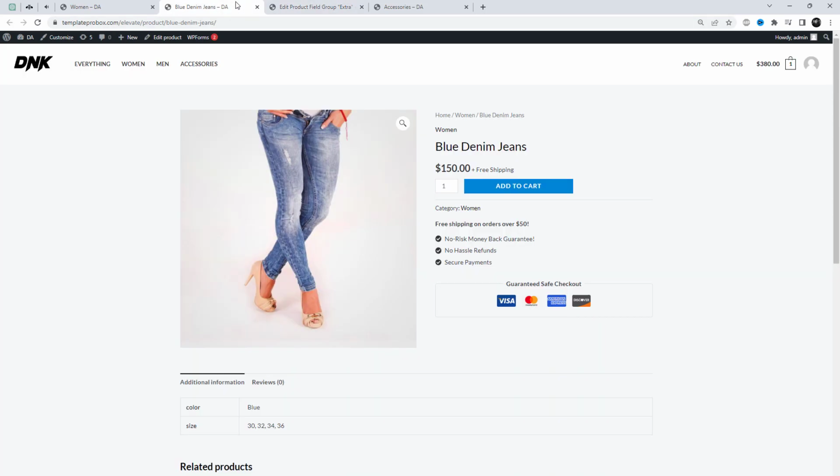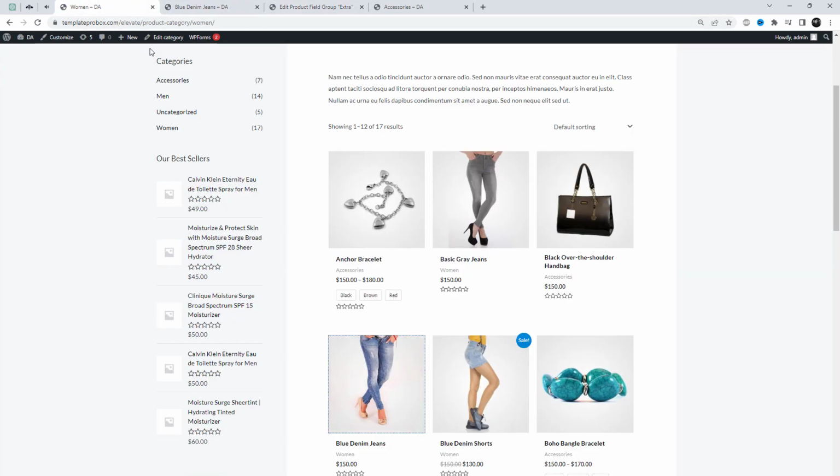And finally, add a set of rules to determine when this field group should appear.